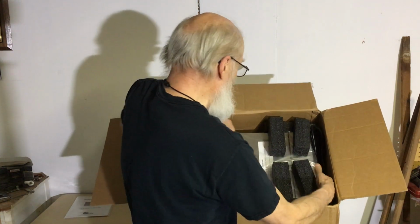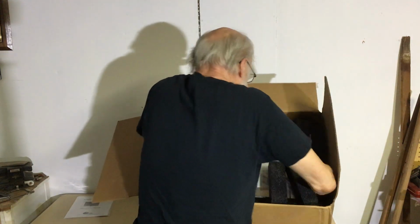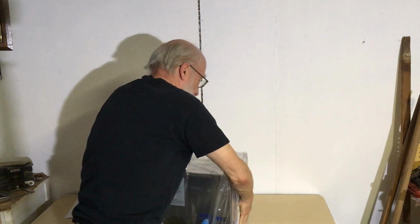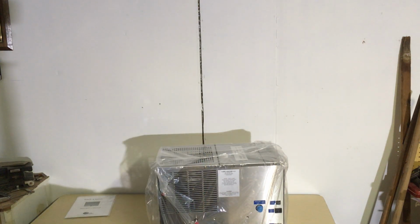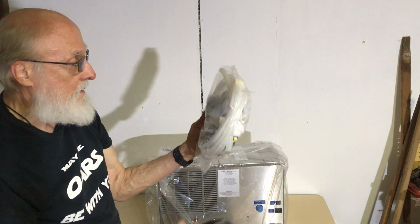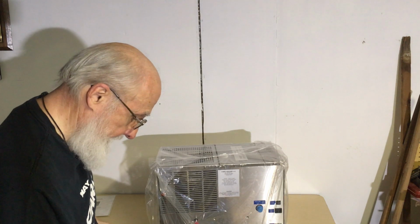Now I'll see if I can get it out. Okay, there it is. There's still some equipment in the box in the bottom. This is some of the hardware. This is the cord, which was packed in the bottom in a space underneath the distiller.